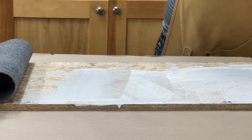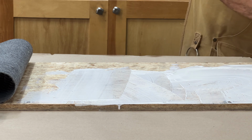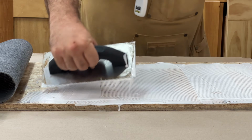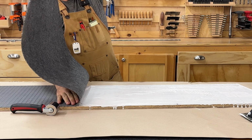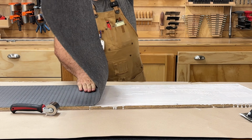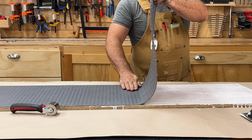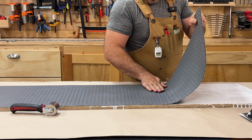What I want to do is evenly coat this entire piece up to where it meets the rolled over piece of flooring. What I want to do is gently roll this down, and as I'm rolling it, I'm pushing it from behind. The big goal is to not have any air bubbles in here at all.